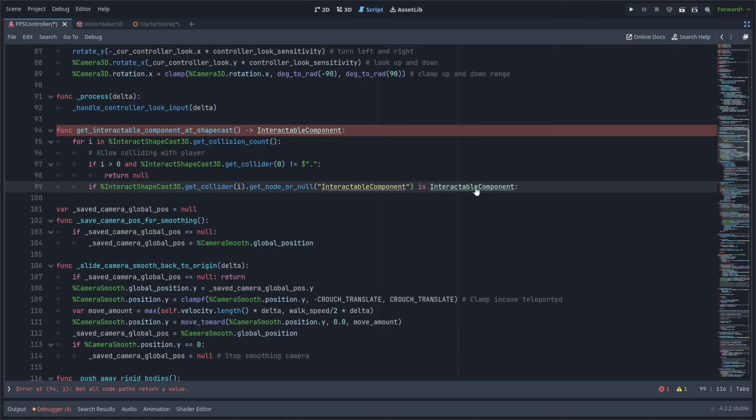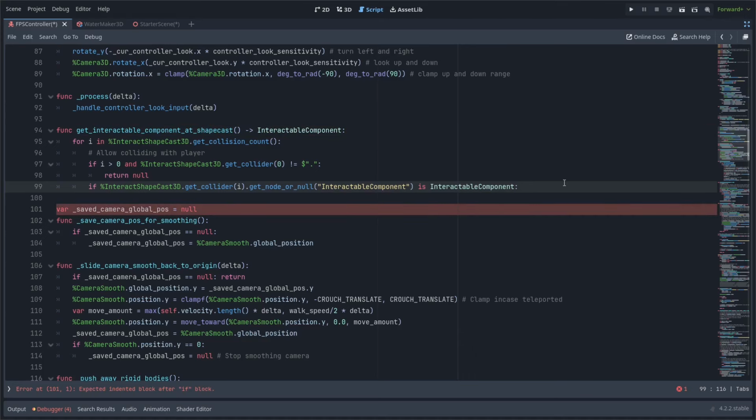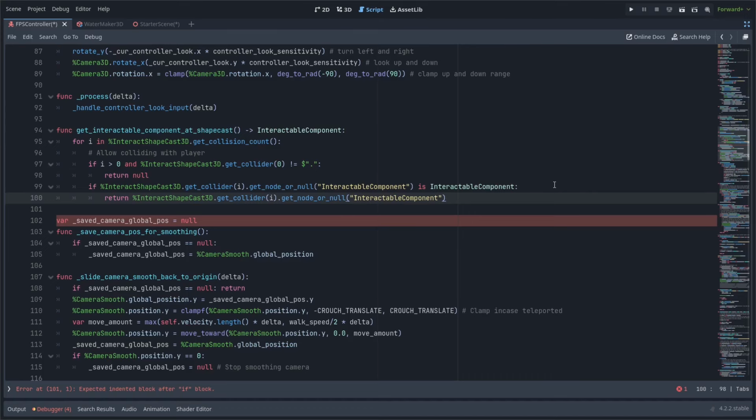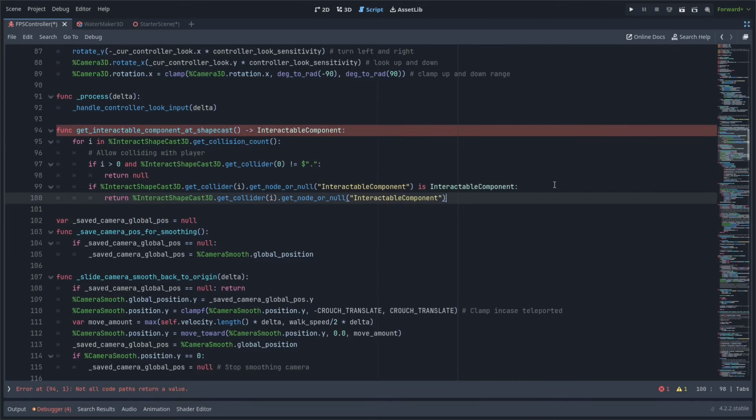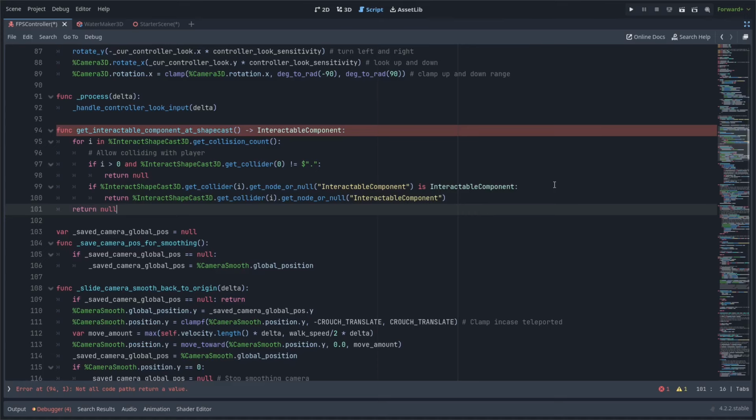And for this next part, here's where the interactable component comes in. You can see the easy way to check if an object is interactable: we're getting the object we collided with, and we're checking get_node_or_null InteractableComponent, and that returns the interactable component, which is a direct child of the node that was collided with. We're both double checking it is indeed an InteractableComponent and making sure it's not null with the is part at the end. So if this check passes, we know that the object that the shapecast collided with is interactable because it has this component that we put on it. And then we will just return the interactable component on that collider.